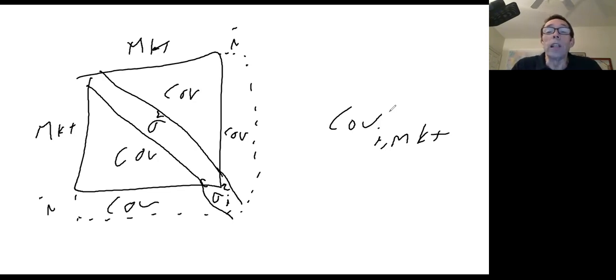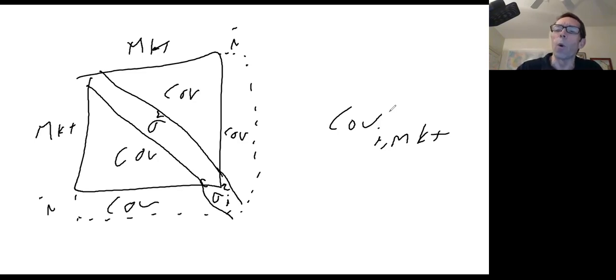What we need to do is figure out what is an average covariance with the market. And so then if asset I has a higher than average covariance with the market, we don't like that. If it has a lower than average covariance with the market, we do like that. So what's an average covariance with the market? Well, since the market is all assets that are out there, the market's covariance with itself is going to be an average covariance with the market. The market's covariance with itself will be an average covariance.